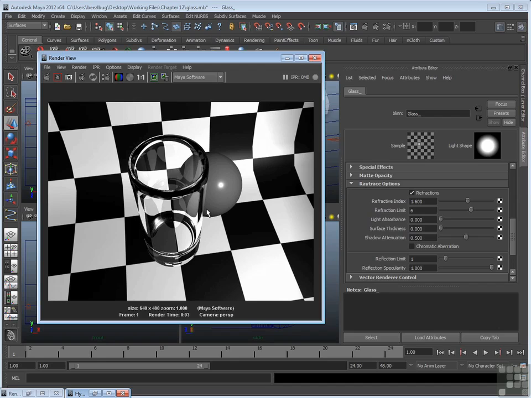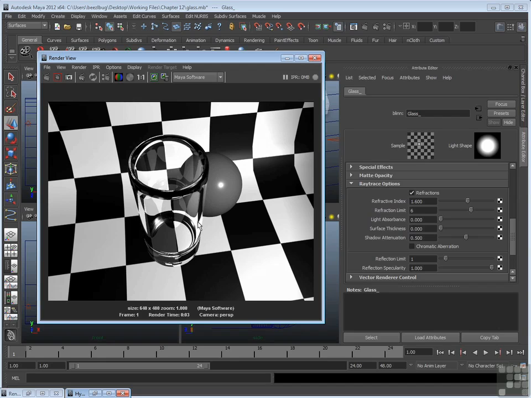And if you look close, you can see that the sphere is distorted. The edge of the sphere right here, as seen through the glass, has a little bend in it. And of course, you see the checkered background distorted quite a bit, and that's what makes the busy pattern along the top edge, along the sides, along the bottom. That's a refraction of the black and white backdrop.